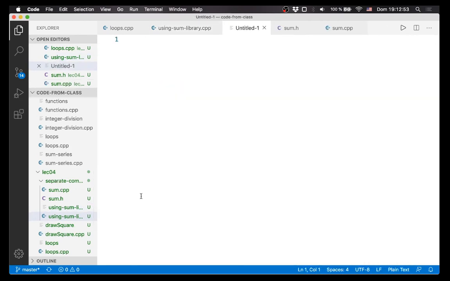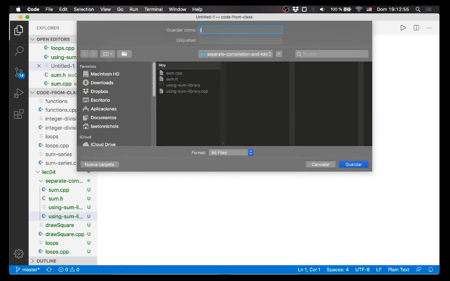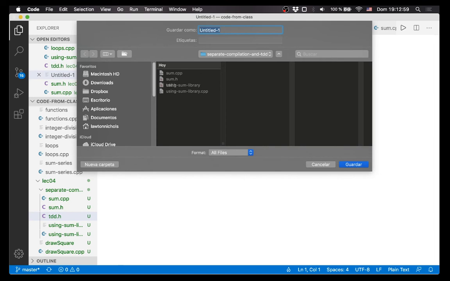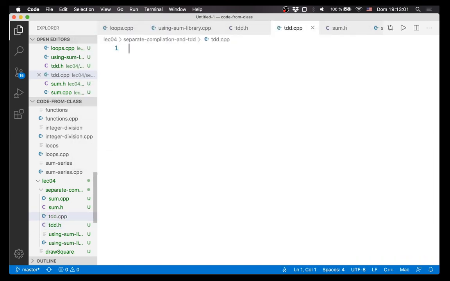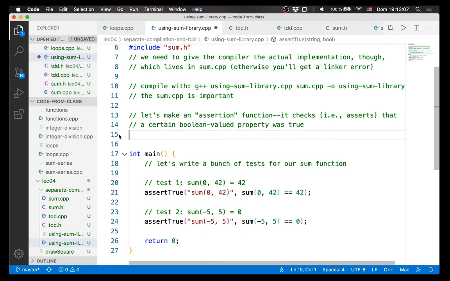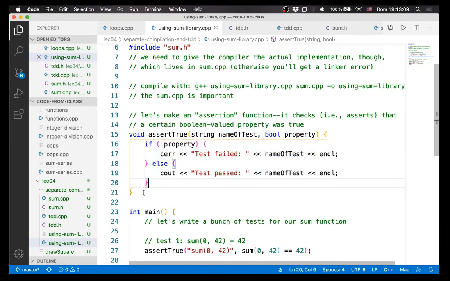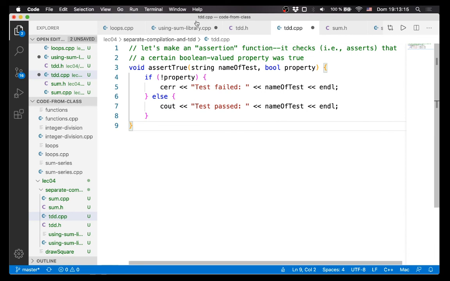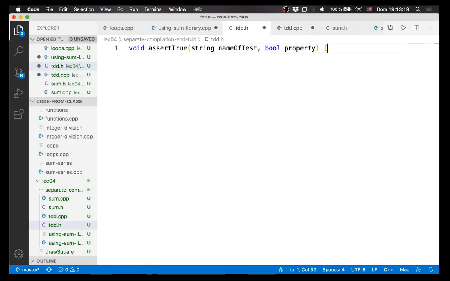Let's make a tdd.h and a tdd.cpp. And instead of doing this, let's keep that compiler comment as well. So there's that. That's the implementation of the test-driven development function, the assertion function.